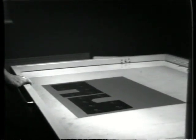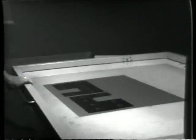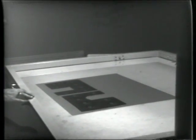The light is a mercury vapor light. When exposed at the normal exposure, it will burn right through the negative onto the plate. The black area on the negative will not show up on the plate, just the white area of the negative will burn on. This plate has been pre-sensitized with a chemical and won't pick up the exposure except through the white part of the negative.